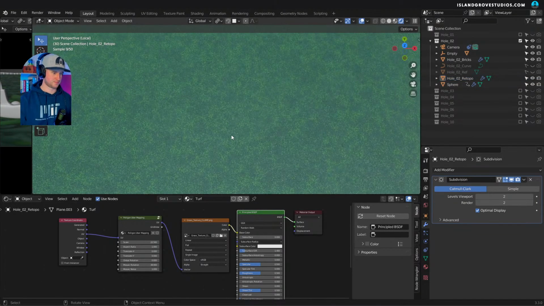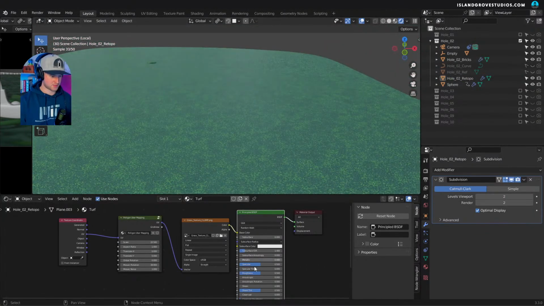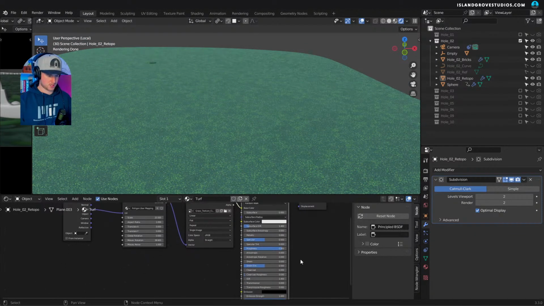So that's good. I think the size is pretty good. Roughness up to like 0.9. Where's the ball?